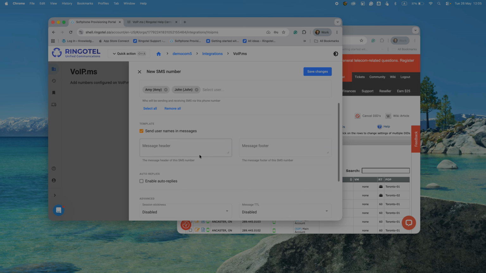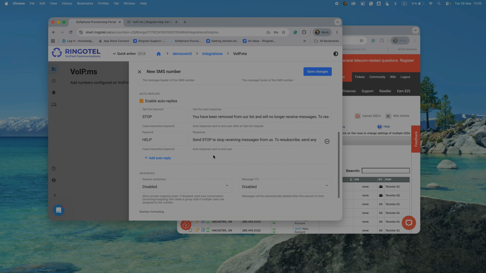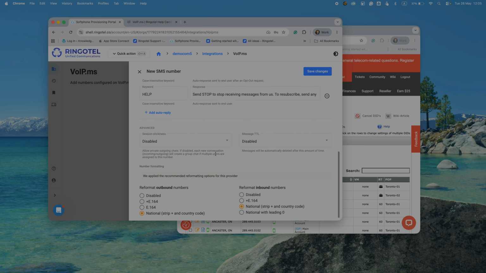So we can add also some templates so that the SMS messages that will be sent from the users will contain their usernames, for example, and you can add also some headers and footers there as well. You can enable here auto replies as well for your 10DLC campaigns.